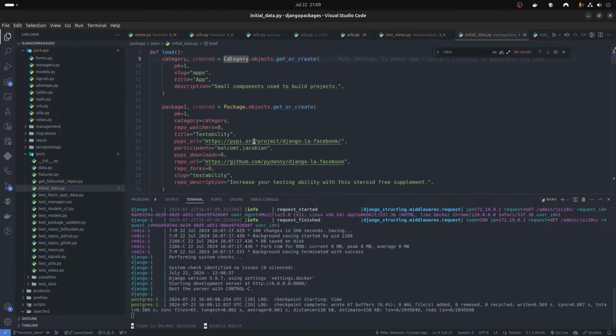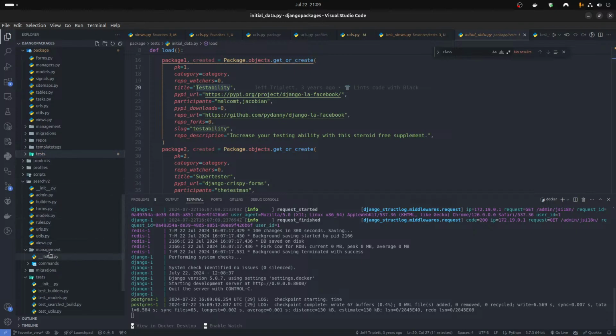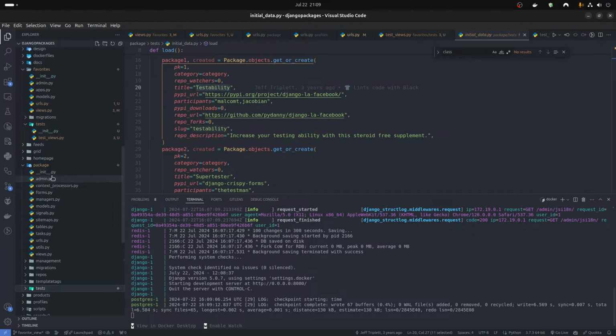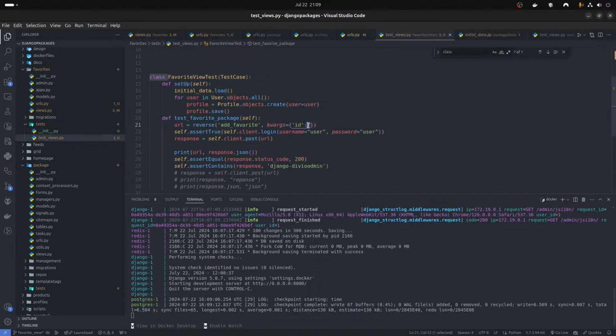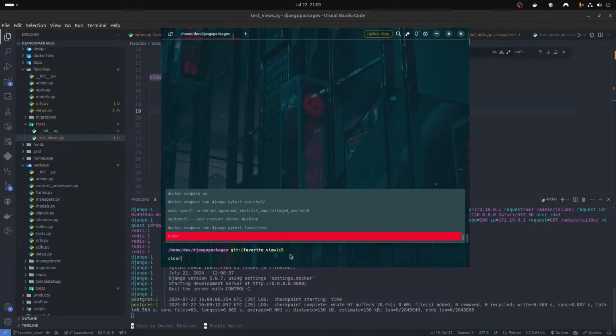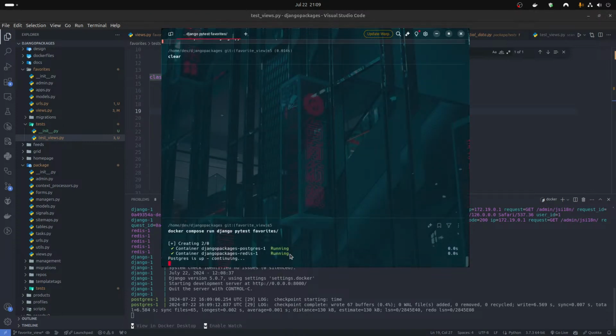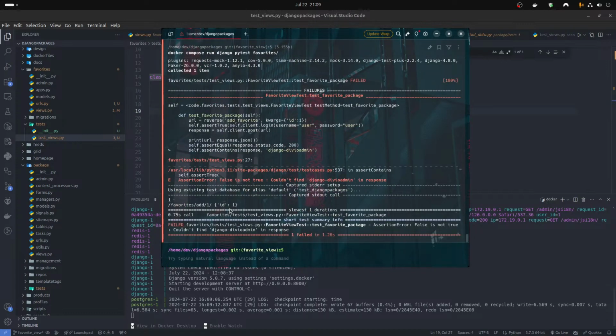In our load data, we create a package with one testability. So we should use that. It works.